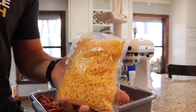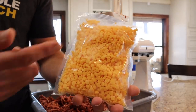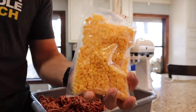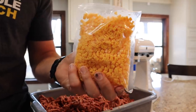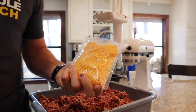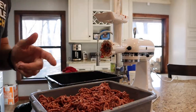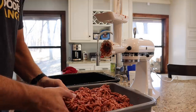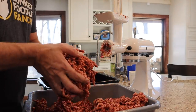Now, I don't have near enough in my opinion. I ordered a pound and apparently this was the last package they had. So I've only got half a pound of cheese. So I may divide this up into batches and do half with cheese and half without, because I just don't feel like a half a pound of cheese is enough for 12 pounds of meat. But that's just part of it, so we'll just divide this in half and see what we come up with.